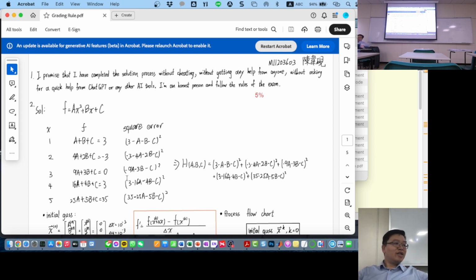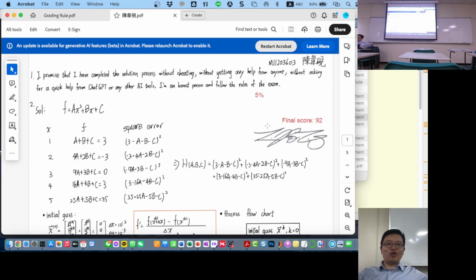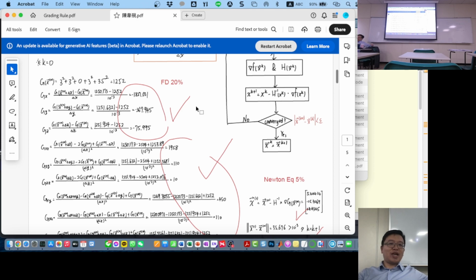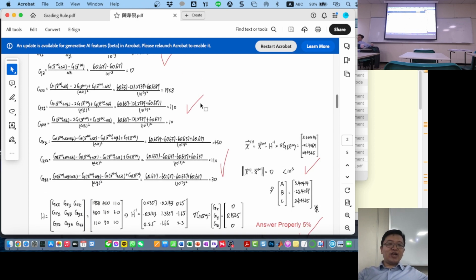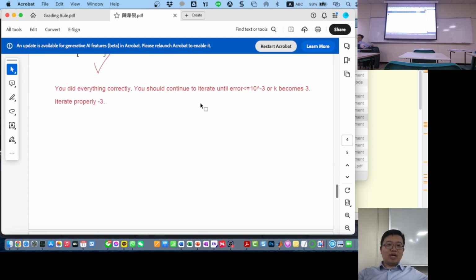Maybe I didn't grade based on what I said, or when I count the points, I made a mistake on the points, then you can let me know. Okay, so let me show you, since, sorry, Wei Yan, your sheet was shown, so I just use yours as an example. For my grading, I will just do some marks like these, and if there's an issue, I will write it down like this.